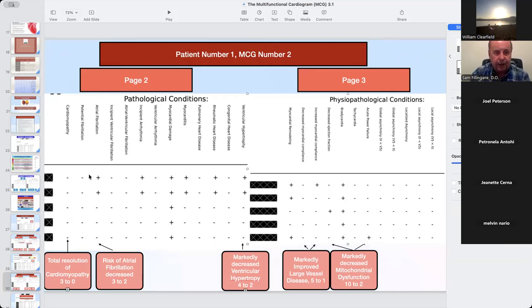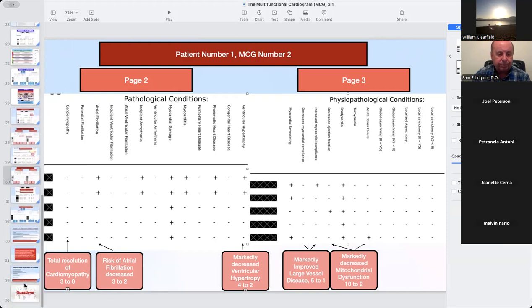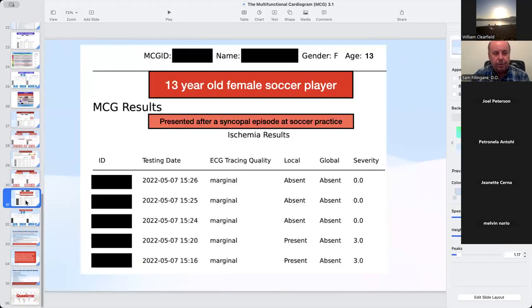Lastly, did the atrial fibrillation get worse or better? And the answer is it got some better. It went from 3 to 2 in a year's time. And this was with absolutely no follow-up other than seeing this person from one meeting to the next. The third patient, and this is the last patient.